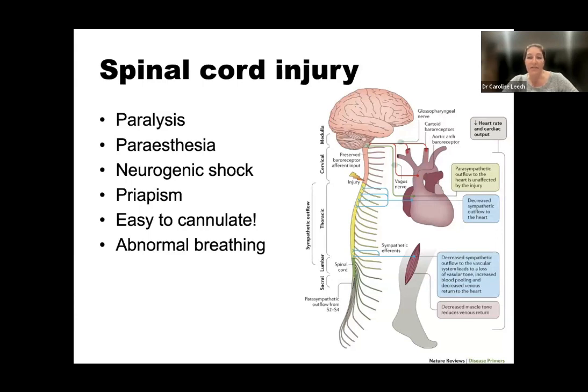You notice that the patient's globally vasodilated, so they've got low blood pressure, but they look quite pink and their veins are easy to cannulate. That should make you think, actually, has this patient got neurogenic shock? And then if you've got a high spinal injury, so any injury above T6, you get the neurogenic shock. Any injury higher up in the cervical spine can affect your breathing because of your diaphragm. So the one to remember is C3, 4, 5 keeps your diaphragm alive. So if someone's got that funny breathing, it could well be because they have a high cervical spine injury.